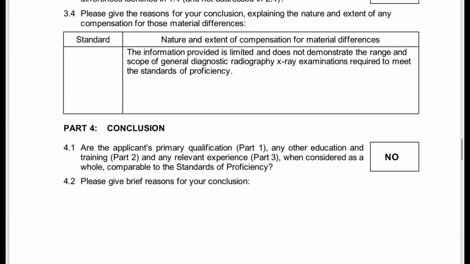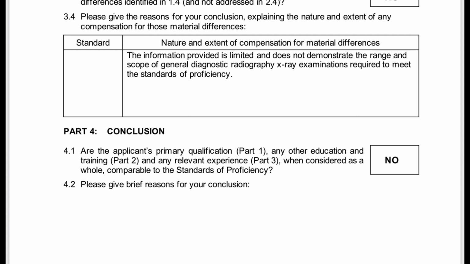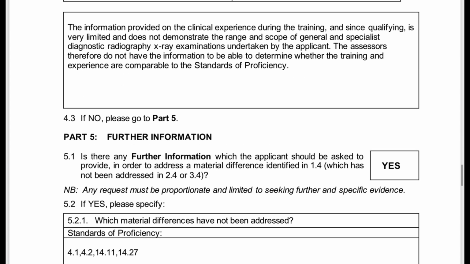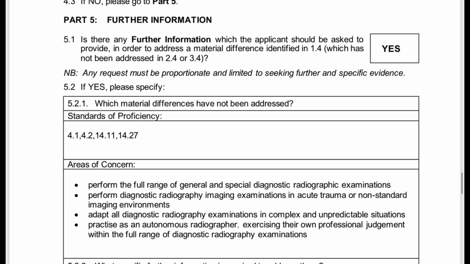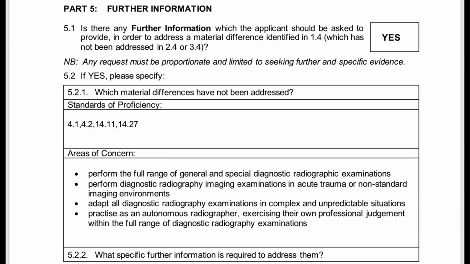Also, the information provided is limited and does not demonstrate the range of scope of general diagnostic radiography X-ray examination required to meet the standards of proficiency. So according to the radiographer standards of proficiency, the information he has provided does not demonstrate what they are expecting, so it is not living up to their expectation. So you can read about all these things. You can see here standards of proficiency 4.1, 4.2, 14.11, 14.27. These are the points you have to refer to in the standards of proficiency and see what is missing. So you have to write about this.